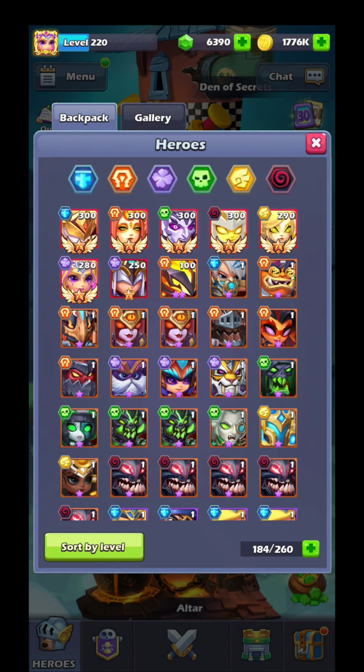Also, if you have, like, 10-star heroes or something like that, I recommend trying to dismantle all those 10 stars as you can, if you have the copies for making your hero T4.